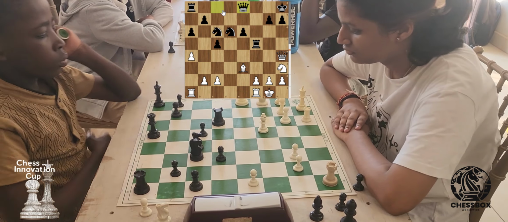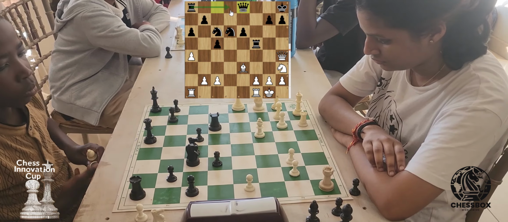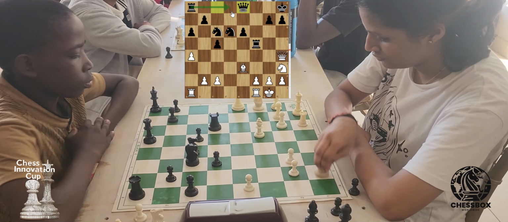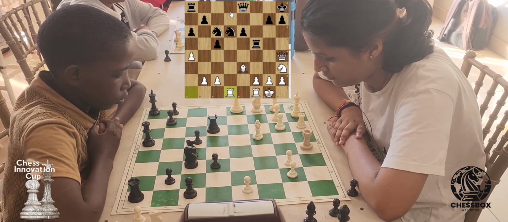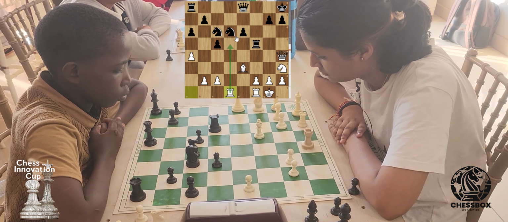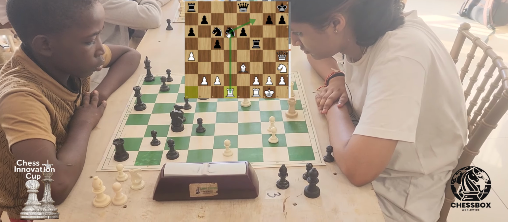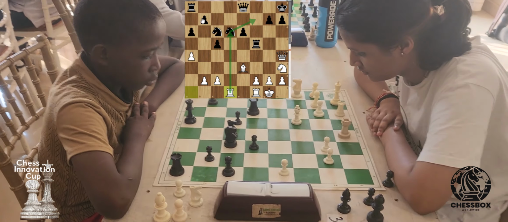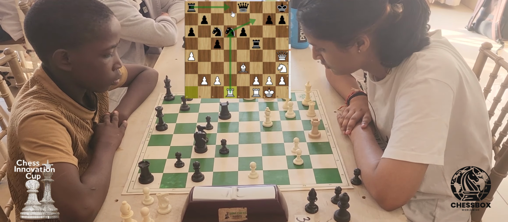Yes, he finds queen comes to e8. Now he wants to release the rook. Either rook comes to d8. So Sana plays rook d1, which is a very powerful one. Rook comes to d1. Now it's attacking the knight, which is on d6. It has to respond. Either knight goes back to f7, or for example, rook can still come here on d8.